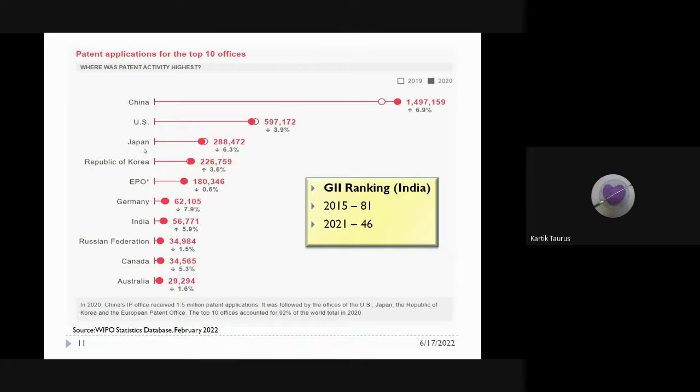You can see that this tells the number of patent applications filed by the top 10 patent offices in the world. China filed roughly 15 lakh patent applications in 2020. But you can see India, which has a similar population and a comparable economy, we filed simply 57,000 patent applications.